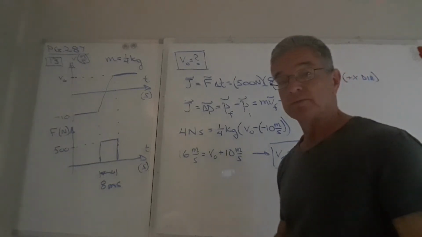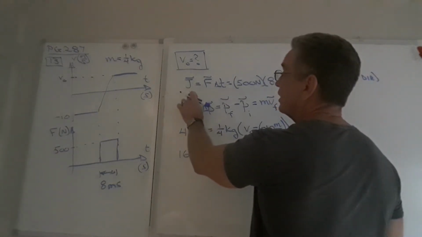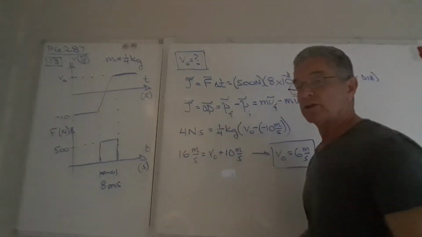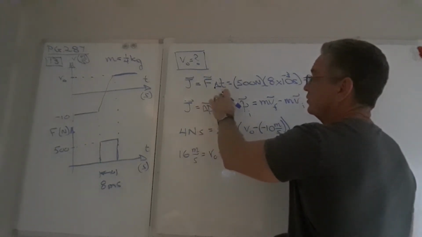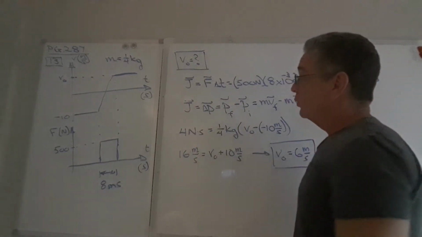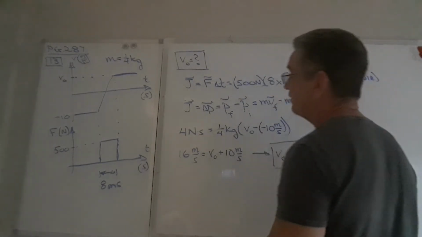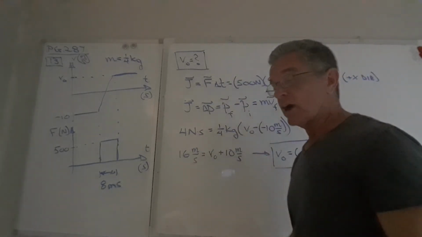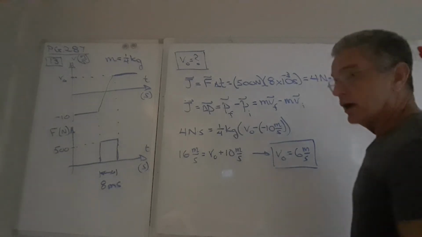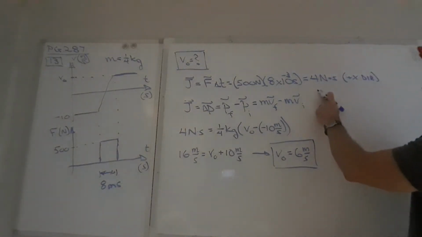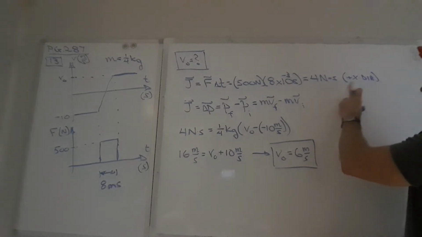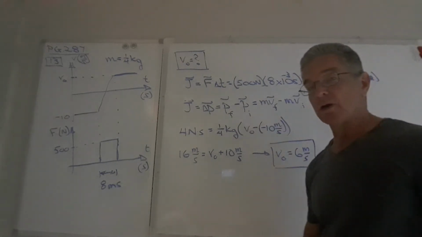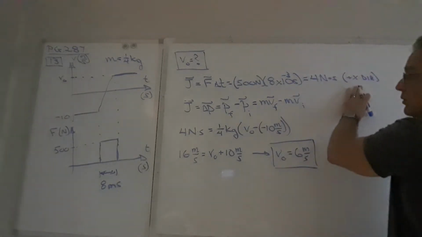To do this problem, you use the definition of impulse. Capital J represents impulse, which is equal to the force applied to an object times the time that force is applied. We have all that information in this bottom graph. So let's multiply that, and remember the area underneath a force versus time graph is impulse. Doing the calculation, we get 4 newton seconds, and since it's a positive value, that means the impulse is applied to the ball in the positive x direction. That's why I've got this over here.